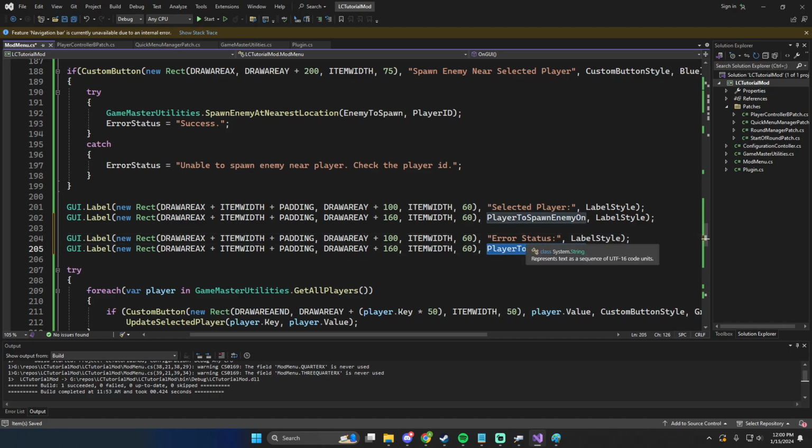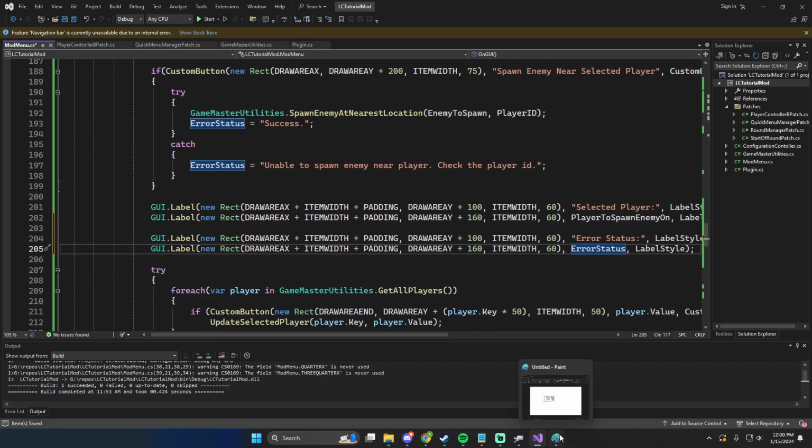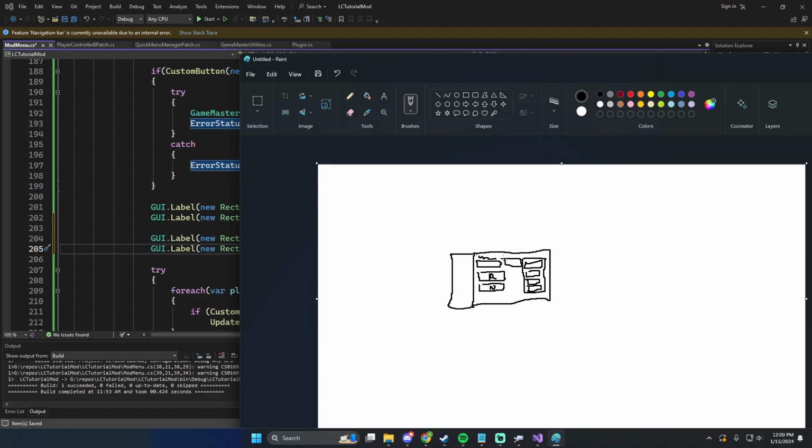And this is going to be equal to error status. And the only thing that we need to do for this is decide where to place them. So this is a wrong interpretation of the menu. It's not wide enough. Here we go. So this is more wide, and we can put this here. I'm not going to draw anything on it though.